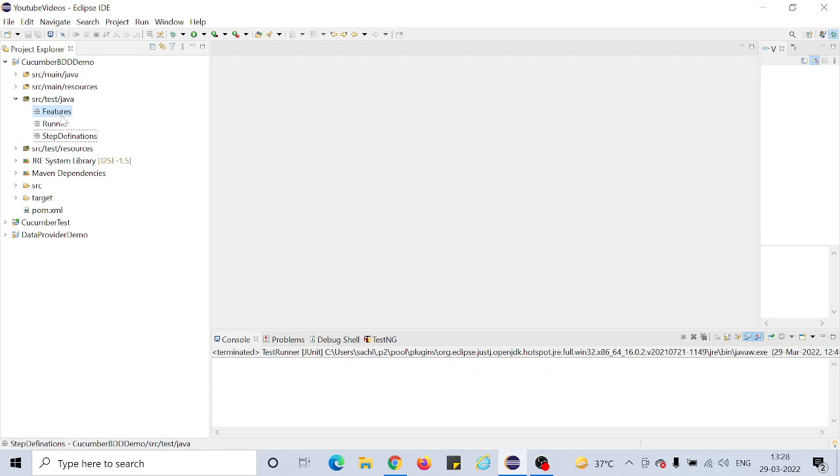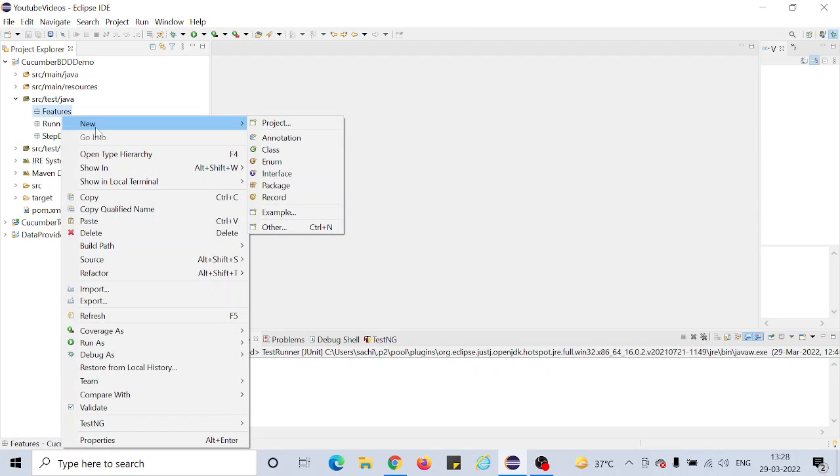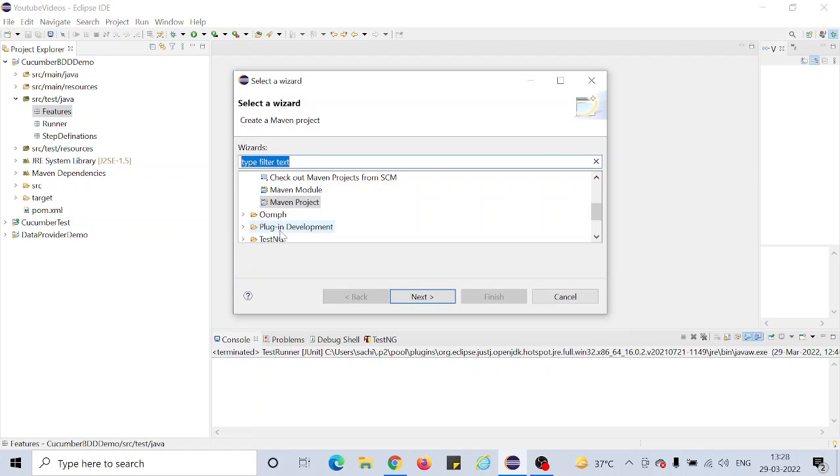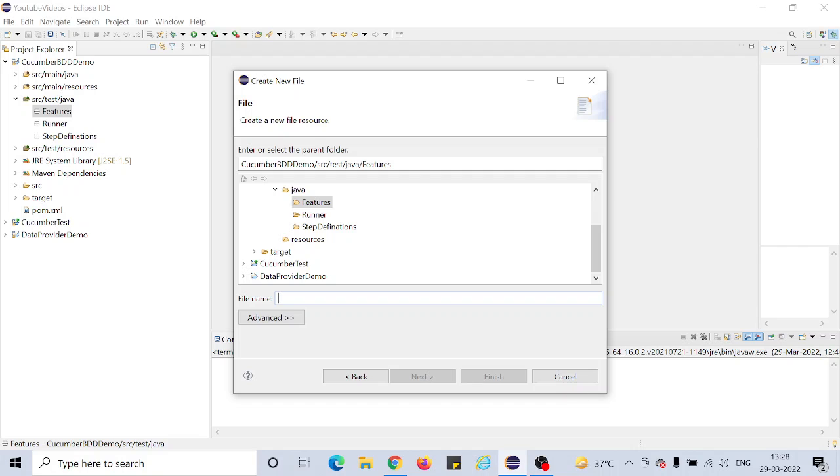Now in the features package, I will right click, new, and we need a feature file. So we just need to scroll up, go to General, File, next, and here we can try login functionality. So we'll just say login feature. Don't forget to add this extension, or else Cucumber will have a hard time understanding your file and you will face problems.